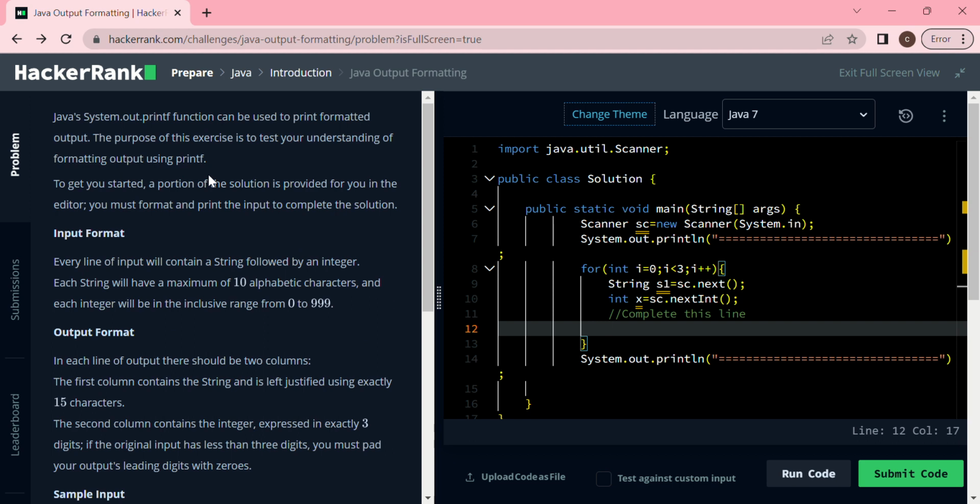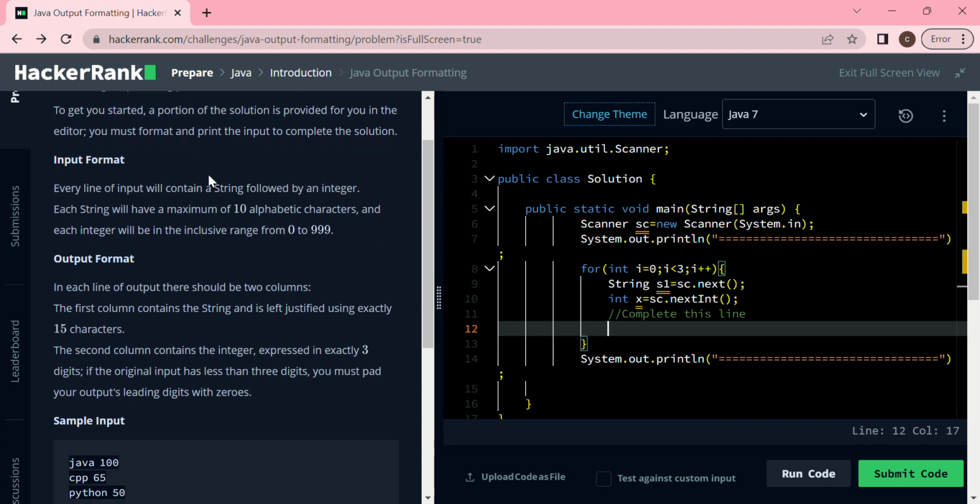So in Java, normally for printing statements, you used to use System.out.println, right? That prints the statement and also moves to a new line. But if you want to format the output or format the print statement, you could use printf. You remember printf from C, right? We used to use %d for integer, %s for string and everything. The same printf is again used in Java for formatting output. So for formatting output, we will use the System.out.printf function.